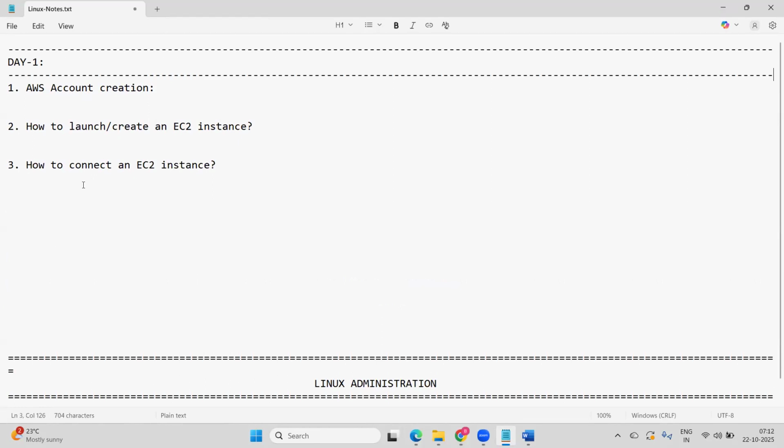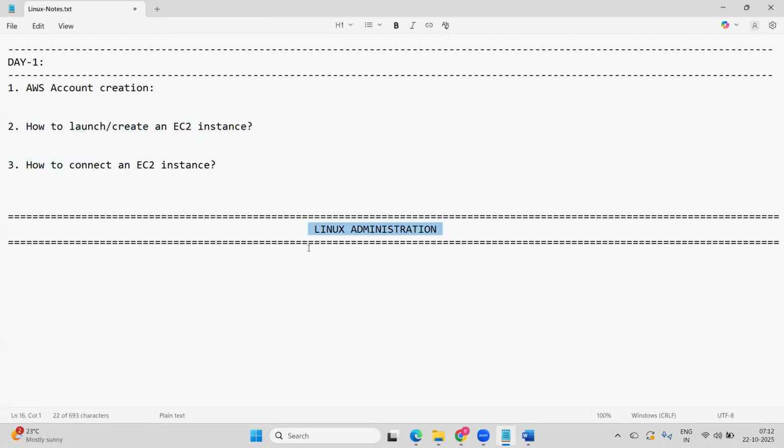So before we go into your Linux administration, for account creation we need to visit this website, aws.amazon.com. Once we visit this, we'll be registering here, and from here we'll be creating an account.